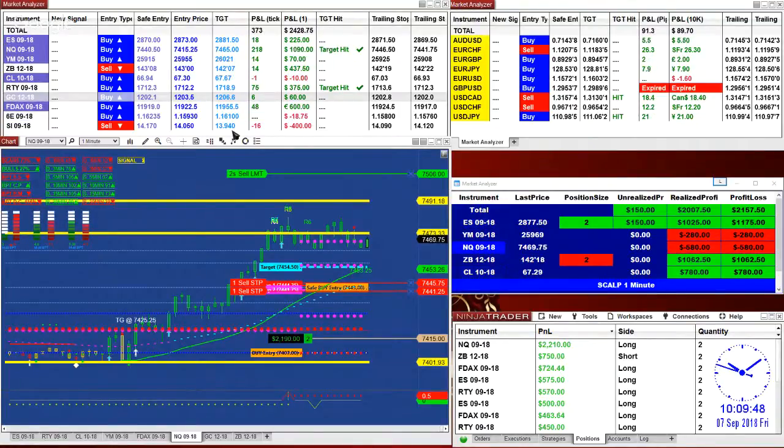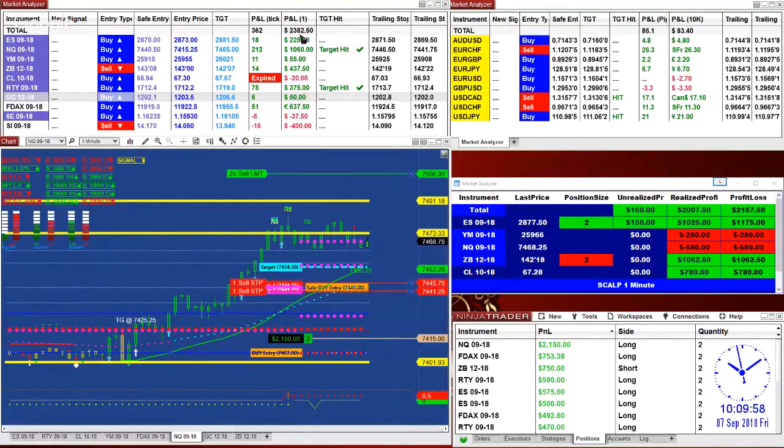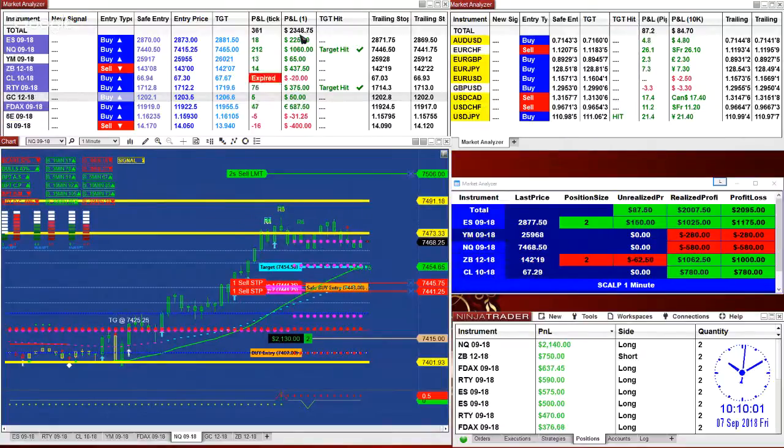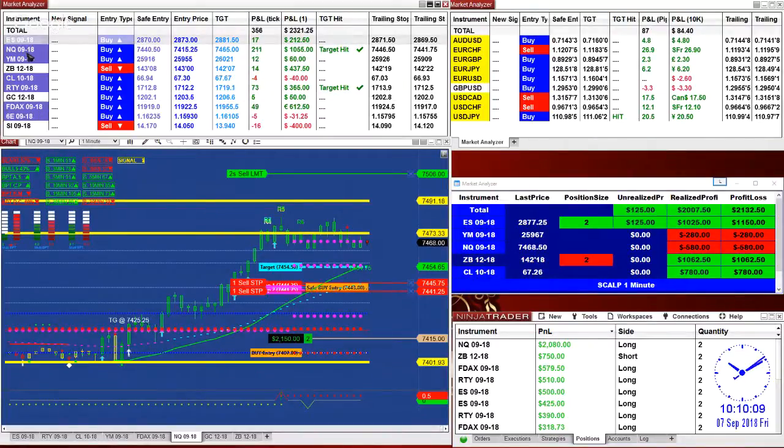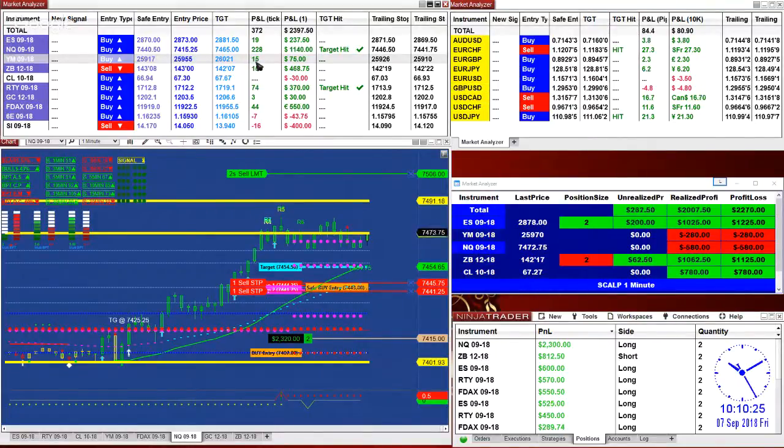At the moment, based on the last entry signal, we are at 378 ticks, a total profit based on one contract of 2,400. For the guys who have a smaller amount of money, you don't need to cover every single instrument in here. But it is very good if you start with one ES, one NASDAQ, one Dow Jones, and then you can hedge the futures based on one contract, in case, like today, the YM is not moving or it's going to go south, it's going to get in red.